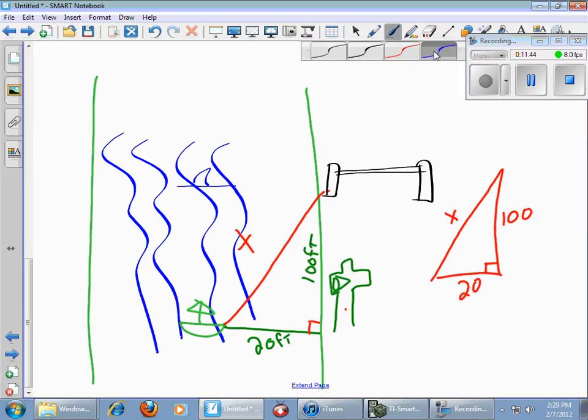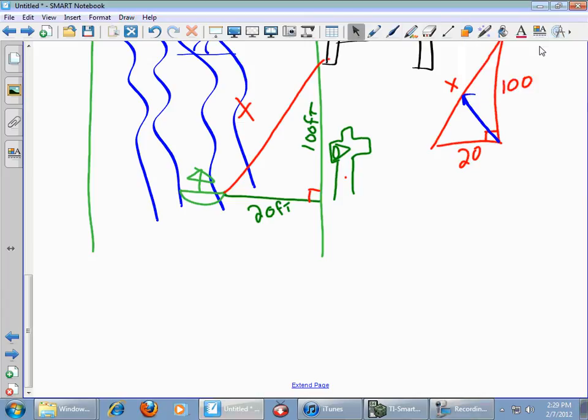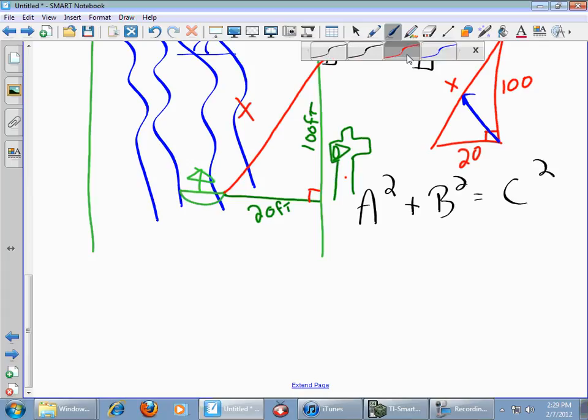I can set up a Pythagorean theorem to solve for the missing side of the right triangle. And in this case, my missing side is x. It's not always x, but in this case it is. So for a squared plus b squared equal to c squared, in this case I know that c is x. B doesn't matter if it's 20 or 100. I'll make b 100. I'll make a 20.